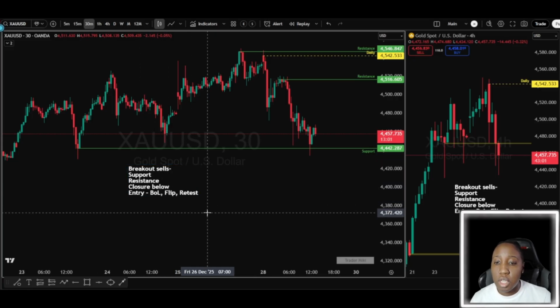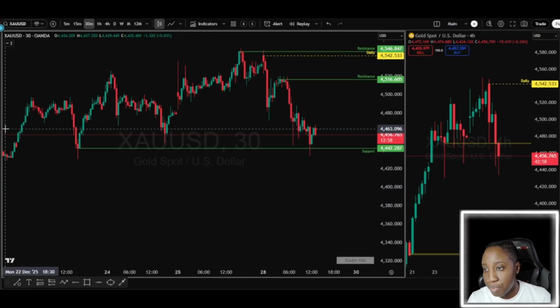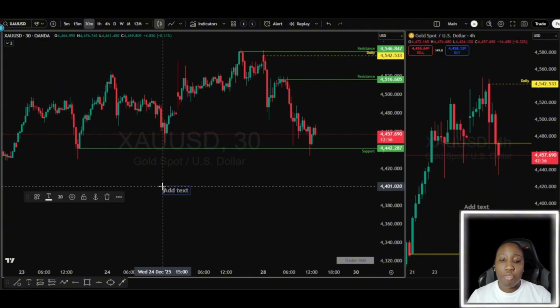Then we have the trend continuation. So for a trend continuation, again, if we're looking for buyers, we need a bullish bias. That's mainly the reason for getting in, because obviously the trend is continuing. So you need a bullish bias, then you need a resistance. Now the confirmation is the support, but then you have different kinds of support.